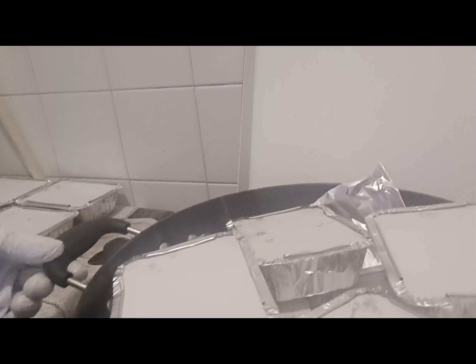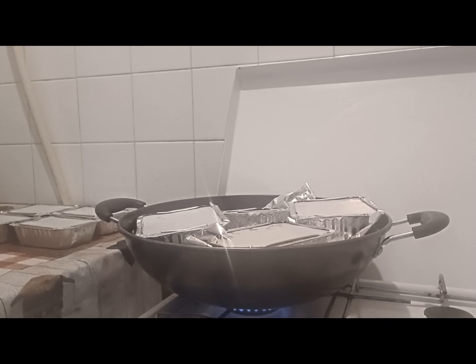So this is my moi moi — I've finished filling the containers. Now I'll put them inside the pot on the fire to cook. After they finish cooking I'll show you guys. I'm also preparing salad and frying plantain off camera to eat with the moi moi. I have four more containers left, so I'll use another pot. Let's cook our moi moi!